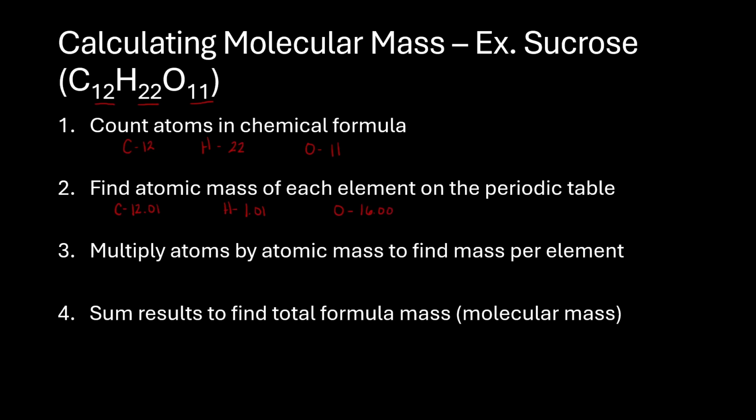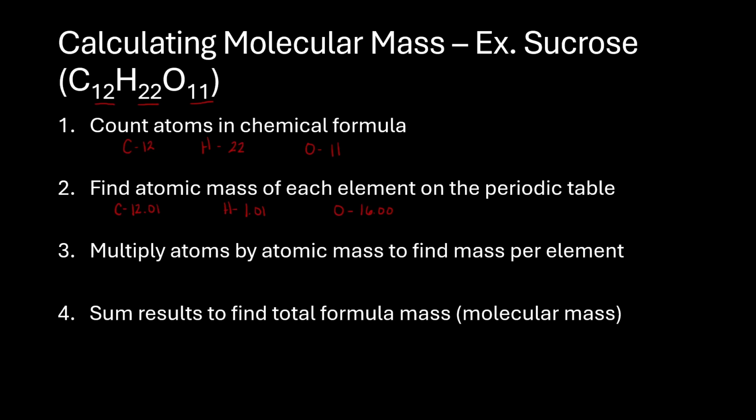16.00 grams per mole. Now, you're going to have some periodic tables that have slightly different numbers. They round to a different decimal place. That's fine. As long as you're close when you're doing problems for me. The AP exam will give you the periodic table to use, and so you're going to want to use what's on the periodic table that they give you. I'm also going to give you the same one that the AP exam uses, so if you just want to always use that one, you can.